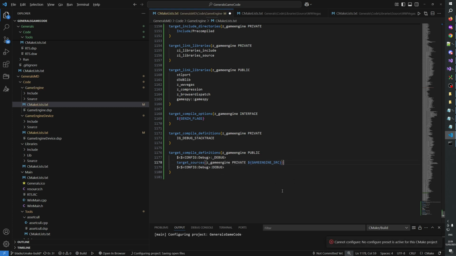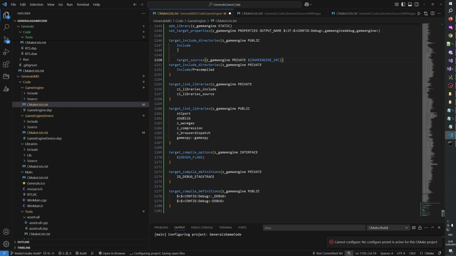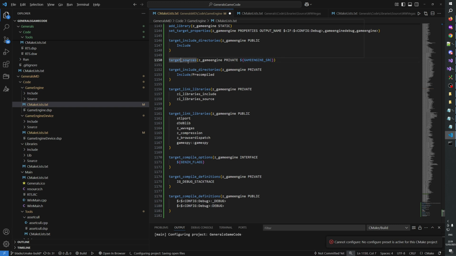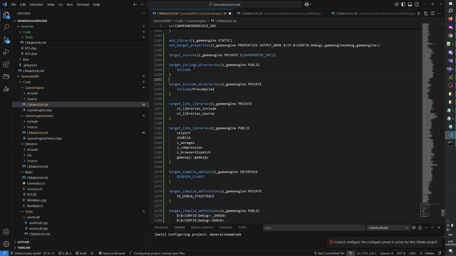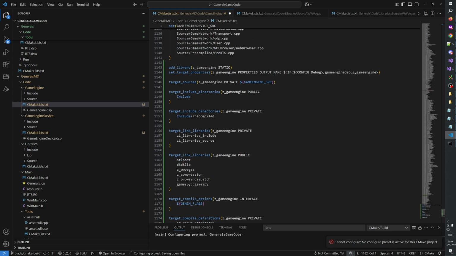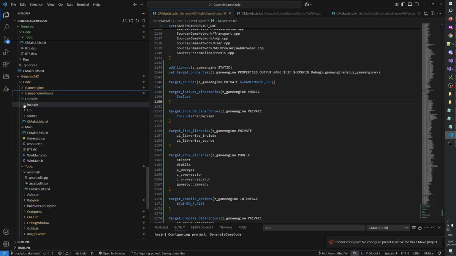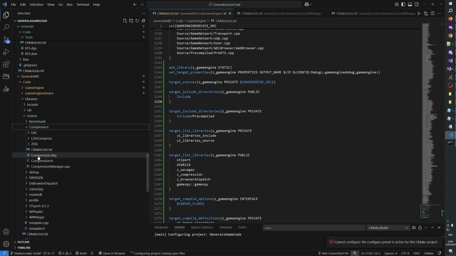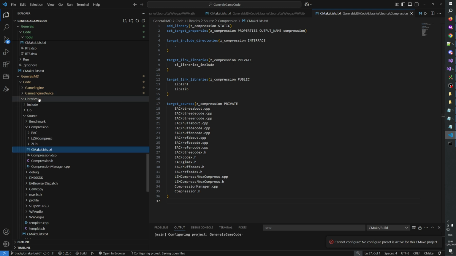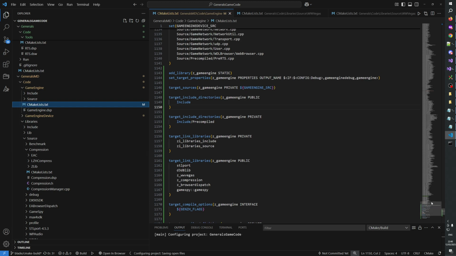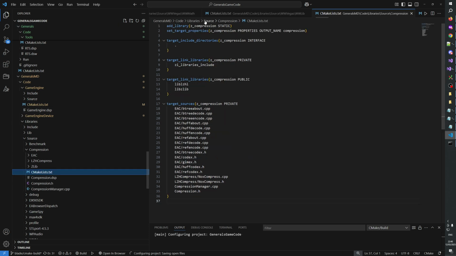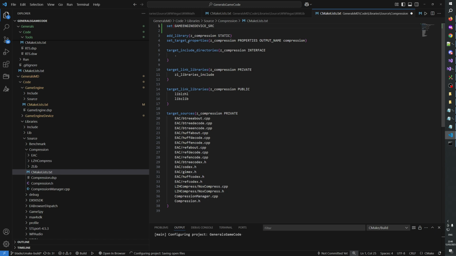Yeah, are we happy with this kind of formatting? I hope so. Oof. Compression source.